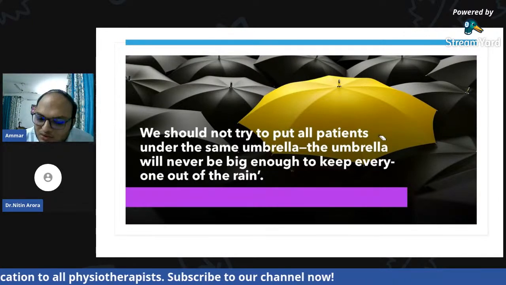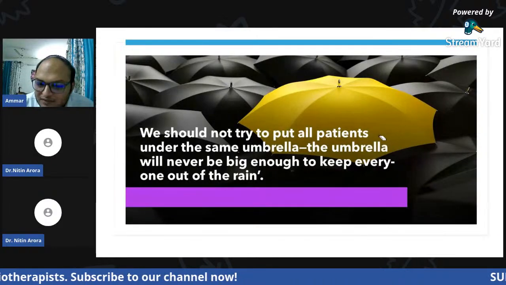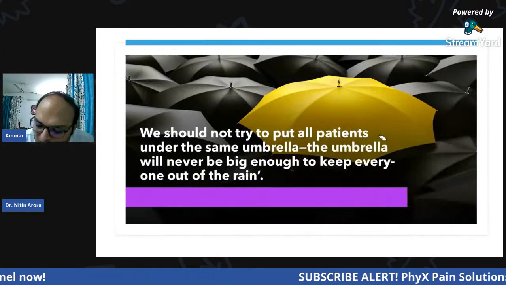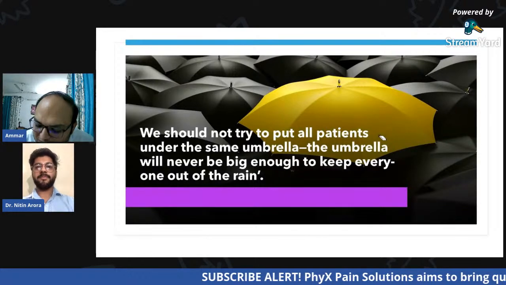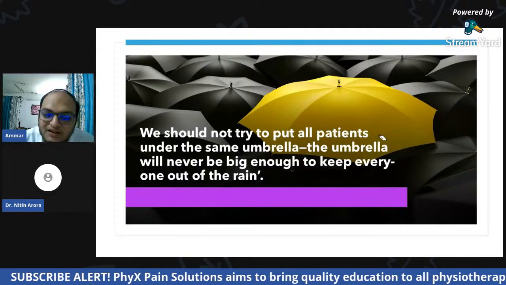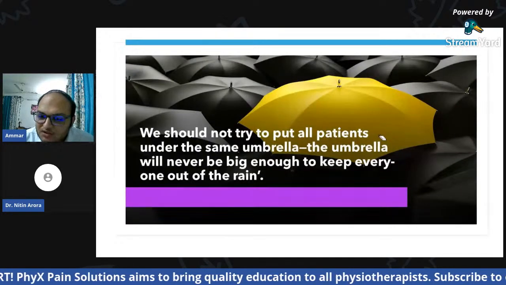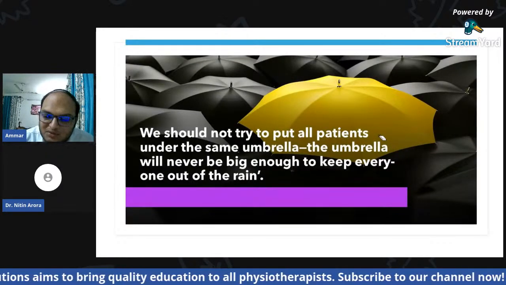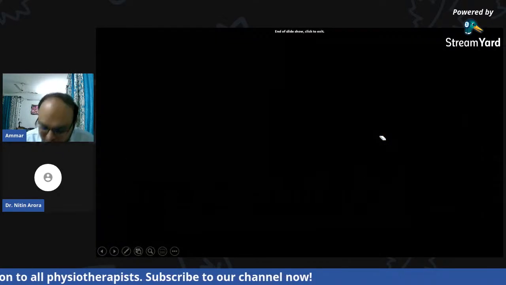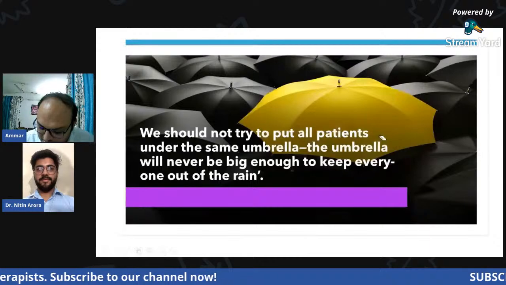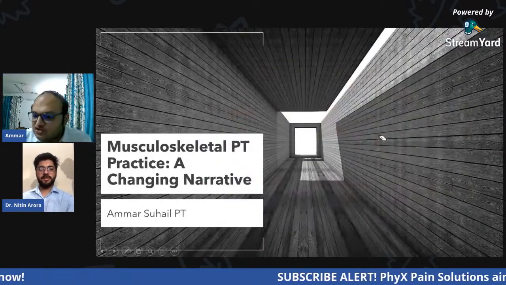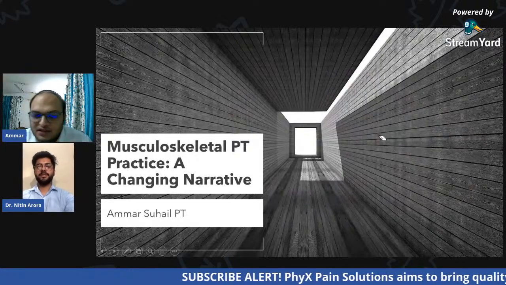The one who gives one treatment to everyone: any patient comes, you just do massage and put a plaster, that's all. Whatever it is, ankle sprain, back pain, neck pain, nose pain, one treatment for everyone, right? So we should not do like that. We are a scientific community, we should be very specific to our patients, what the problem is, what the solution is. Then of course we'll get a lot of success. So I think that's the end of this, and I hope everyone enjoyed it. If there are questions, we can answer that.